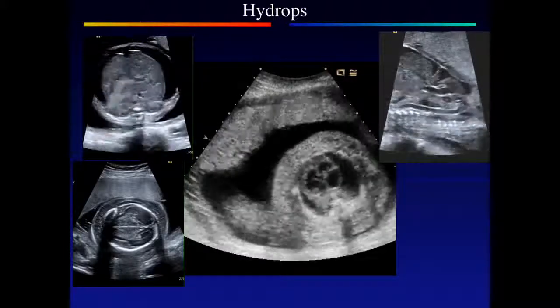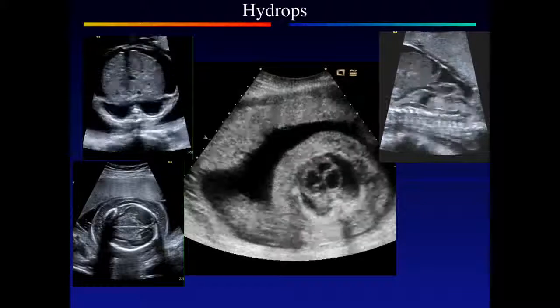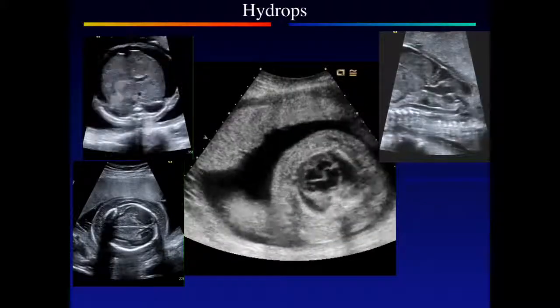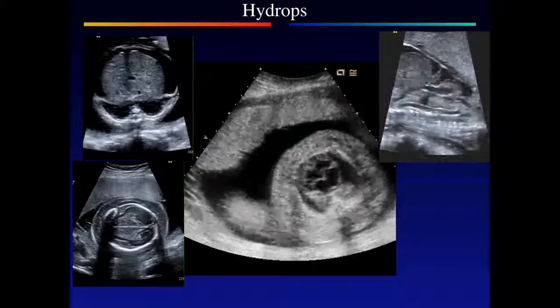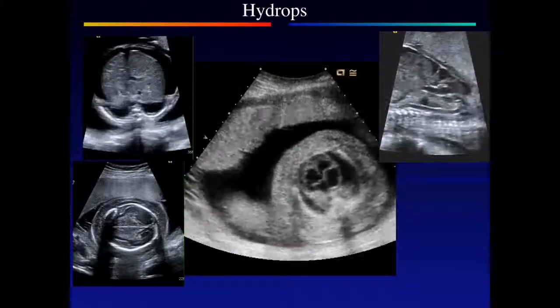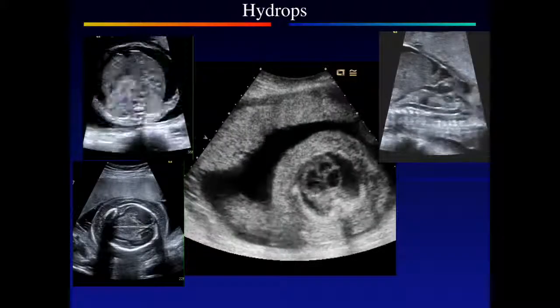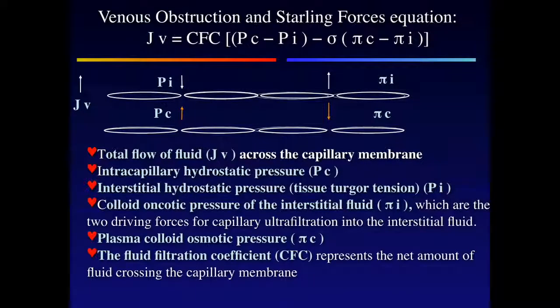But in addition to that, the pericardial effusions that develop and the pleural effusions and the rest of the hydropic picture become very important in determining success of the patient. So those with hydrops, as you can see here, obviously have a much worse prognosis. And the physiology of this is very important.